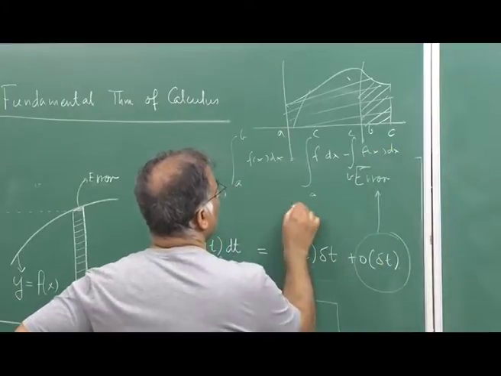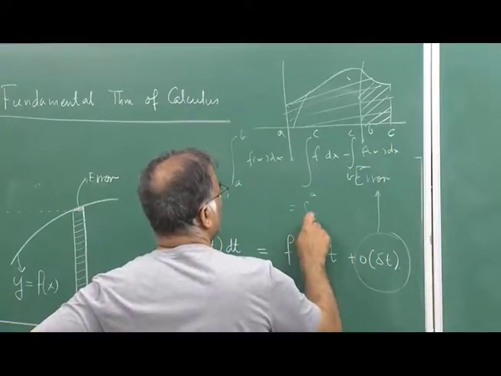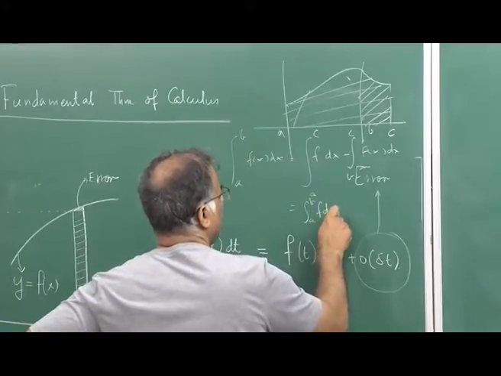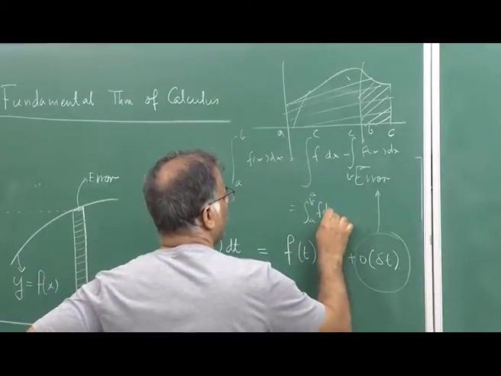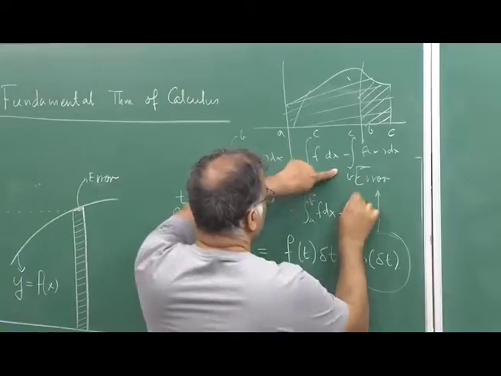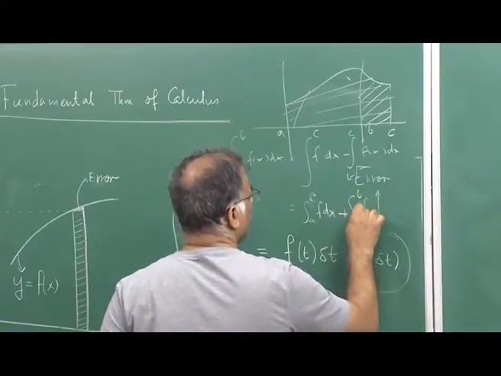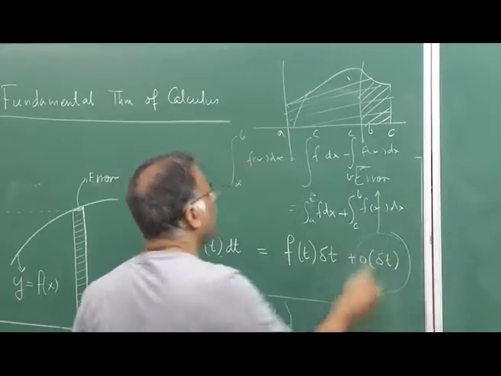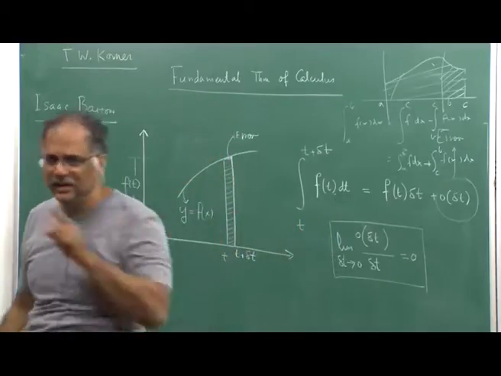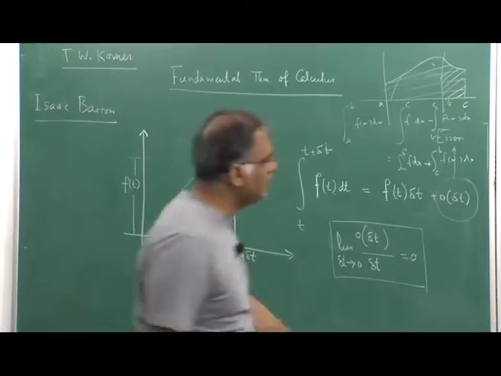But what is the integral from b to c? It is a to b of f dx. I am writing in a very bad way, but this is nothing but the integral from a to c, and c to b. So it does not matter where your c is placed, the result always holds true. That is exactly why I am writing it in this fashion.